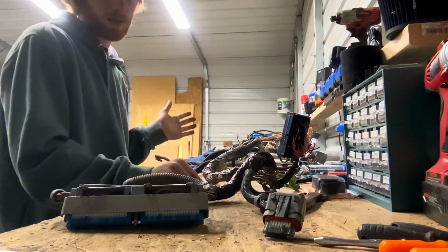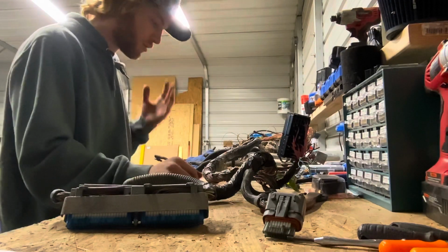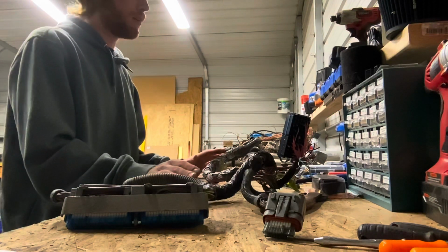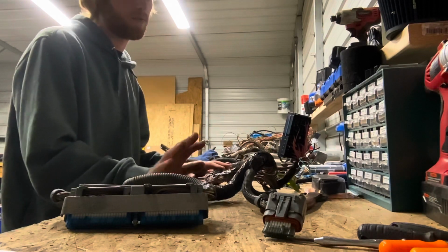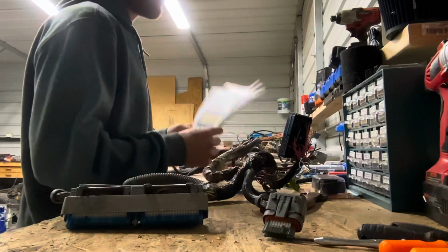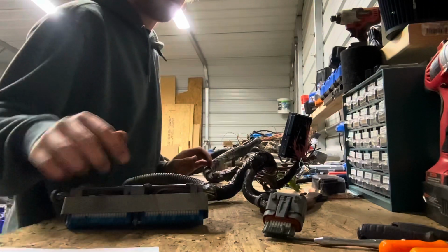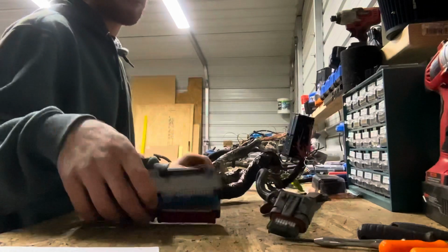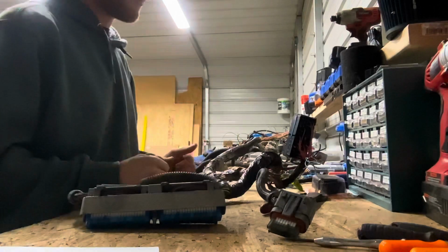So we can go ahead and delete all the transmission wiring out of this harness. We're going to be taking out the O2 sensors, EVAP, anything that he doesn't need for the engine to run standalone. I'm not going to go in depth on how to do this; there are videos out there for it. I'm using a little cheat sheet here from lt1swap.com. It tells you all the pinouts that you need to keep and what you don't need to keep inside your connectors for your PCM. So basically, we're just going to go ahead and tear into it.